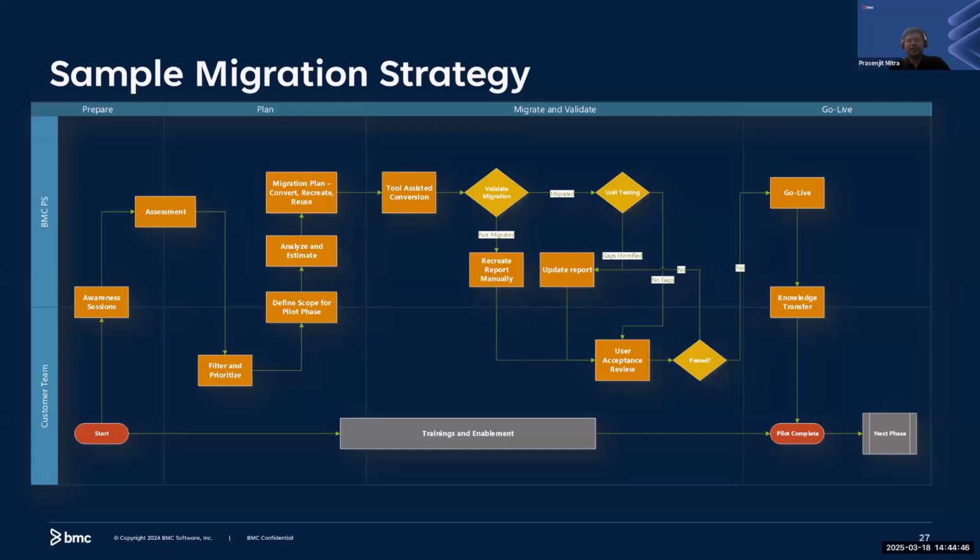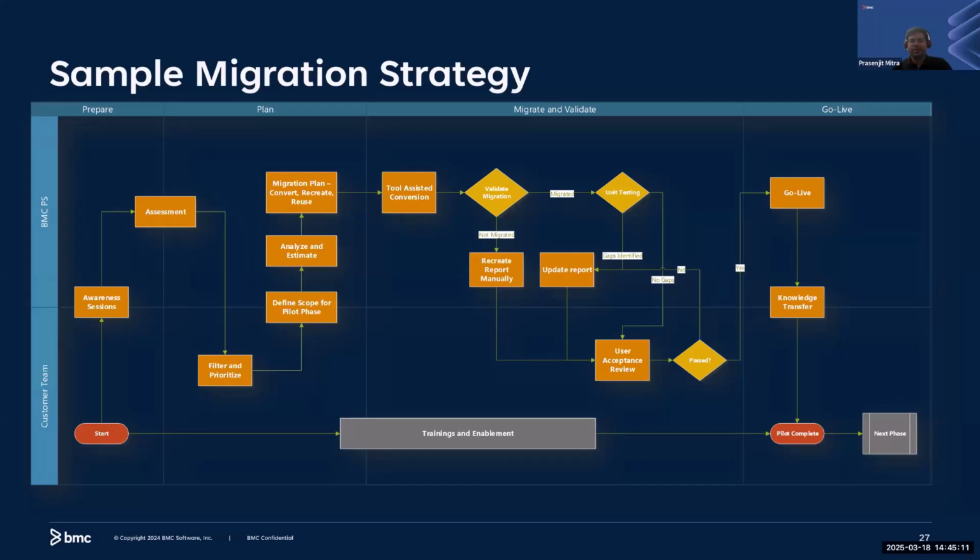When it comes to recreating, we have a Helix Visual Query Builder, which can be used to redesign your reports from scratch. And that's the recommended method when it comes to recreation of a report. We'll see a demo of it later in the session, but again, you might think why you really want to recreate it if you have something already.